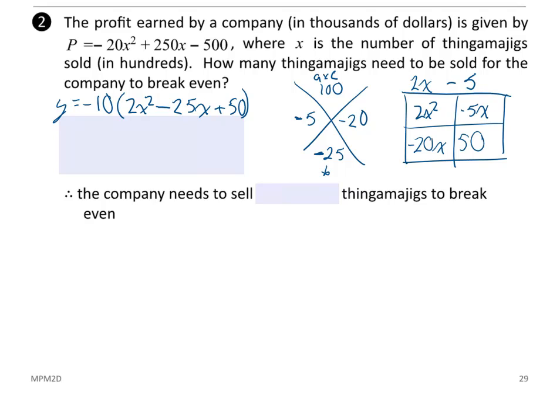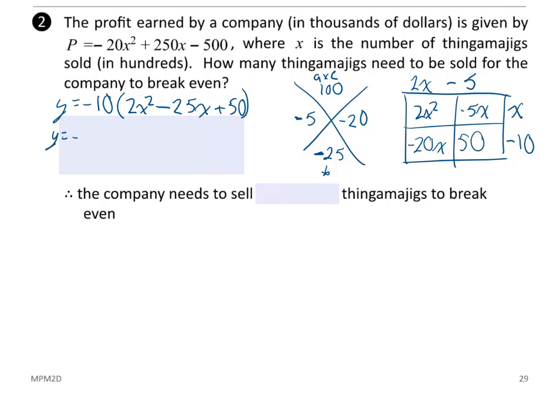And then we're going to take out our greatest common factor horizontally here. You can do this up or down, whichever way you want. I'm going to do this horizontally now. So 2x squared minus 5x, x is actually our greatest common factor. And then the greatest common factor between negative 20x and 50 is actually just negative 10. Okay. So those are our two brackets now.